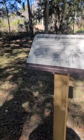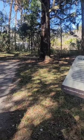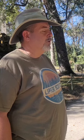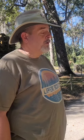Homosassa has roots in many of Florida's first industries, including citrus, sugar, and tourism. This 1800s sugar mill is a reminder of the town's past and the industry's history. This steam-driven mill was a part of a 5,000-acre sugar plantation named Margarita, owned by David Levy Yulee, a prominent businessman and railroad builder in the 19th century. It processed sugar cane into syrup, molasses, and rum. Cutting cane and making syrup was hot, hazardous work, and the forced toil of enslaved laborers who built and operated the mill greatly contributed to the plantation's success.